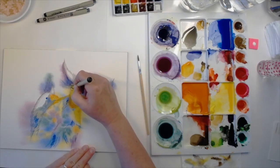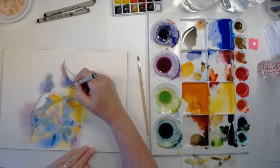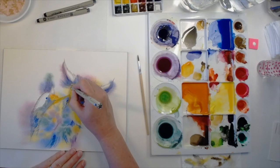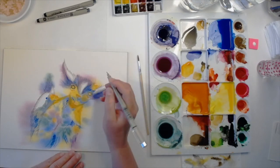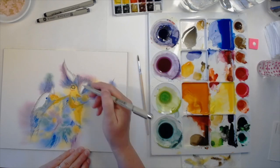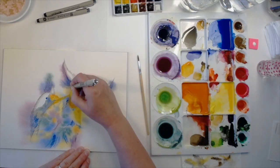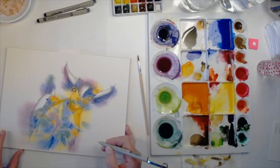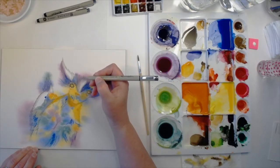All right, so I want to give some definition to this eye. Not thrilled with that one either. I have some older pins, and so sometimes they just don't work real well, and I have to toss them. All right, let's try this again. So get on the outside edge of the iris with however you're using your black. This is where I will start adding, eventually, eyelashes.